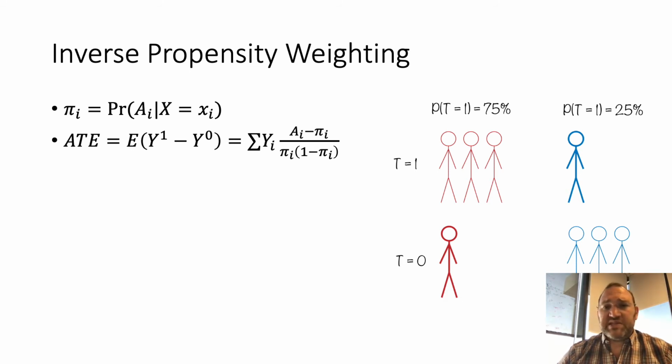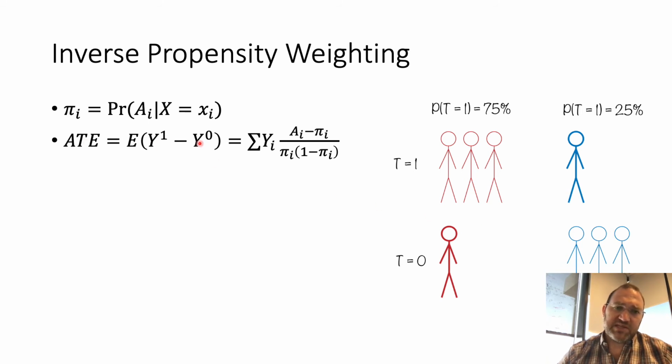So in order to fix that, we will clone the blue people. Instead of taking it just as a single data point, we'll treat it as 4 data points when the treatment is 1. And the 3 red people, we will treat them also as 4 people by multiplying by 4 thirds. Again, for treatment 0, we will duplicate this individual as if he was observed 4 times, and we'll take these three individuals and weight them as if they were 4 individuals.